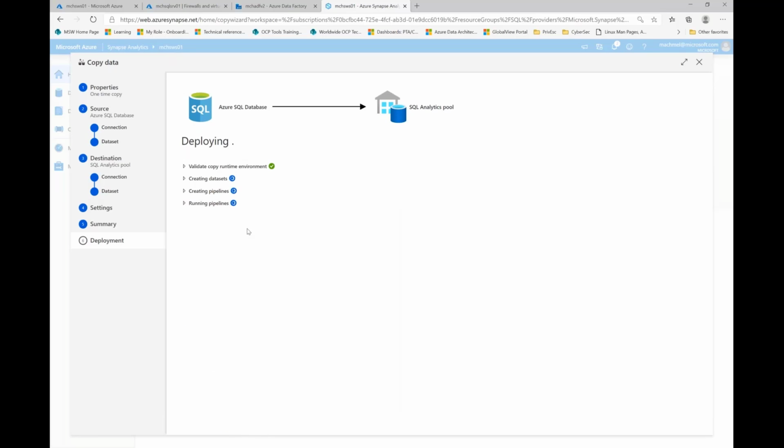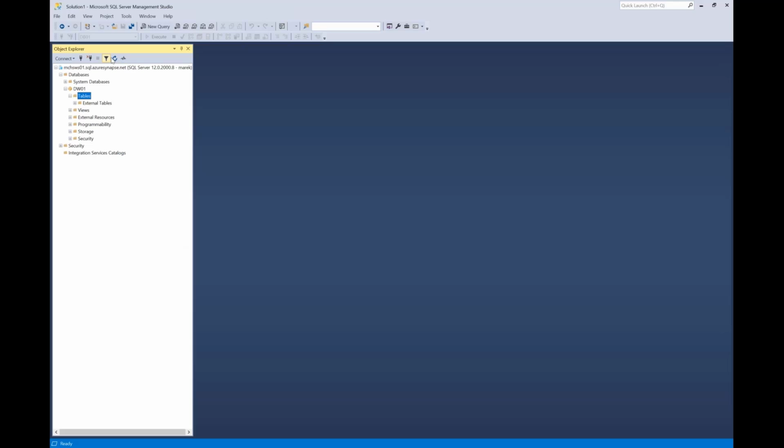Let's click on next, and let's hope for the best. It should create a data set. It should create a pipeline in the background. It should run the pipeline in the background, and the pipeline actually did run. And let's go to the Management Studio, and let's check what happened. So far, nothing. And we have the tables here, right? So tables were copied from a database to the data warehouse. This shouldn't be surprising because basically this is just copying data from one database to another, right?